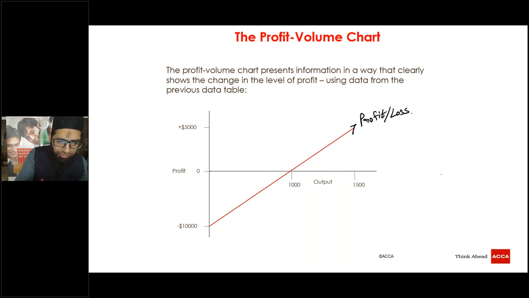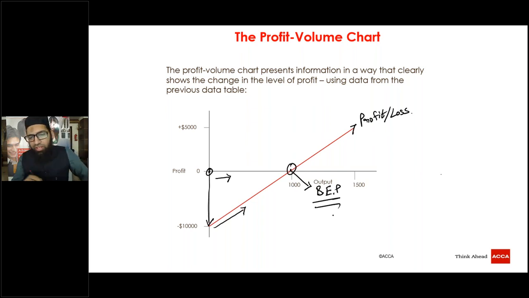So when you have not sold any unit, the company will make a loss. Because it is in minus, the company will make a loss. Now as soon as your sales volume increases, this loss starts to reduce. And finally, there will be a point where there is neither profit nor loss. So this will be the break-even point. So this is the other way to present your organization's data.